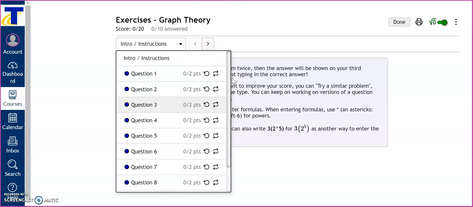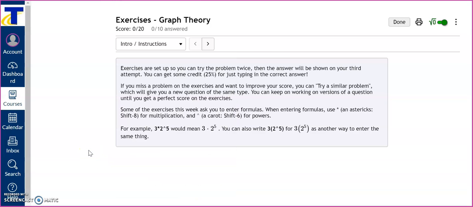Just so you are aware, with regards to these questions, you get 3 attempts on each question, and if for whatever reason you're like, oh shoot, now I understand it and I really want those points, you will have the option to click a button that will say try a similar question, and it essentially resets the question, which allows you to basically get 100% on your homeworks each time.